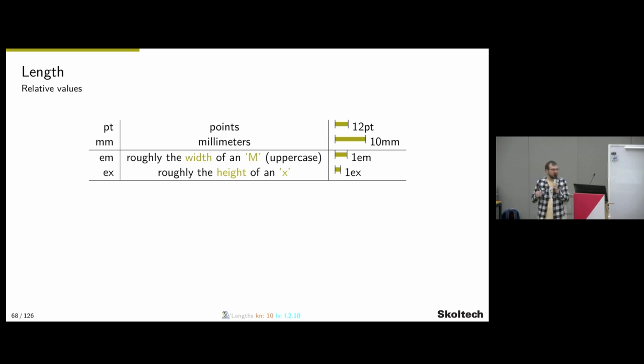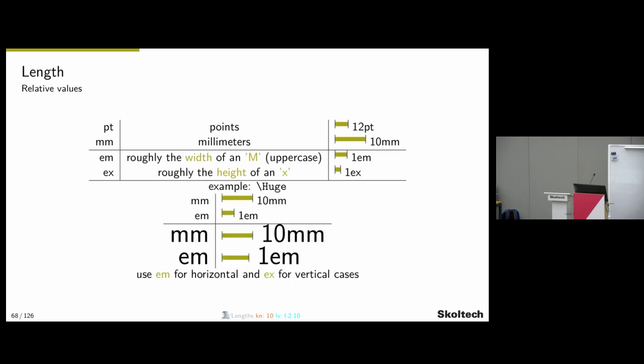And usually you don't use hspace with centimeters or millimeters. Usually you want to add a little space, like a space the size of a letter, or a vertical space the size of, for example, 10 letters. For that you need relative spaces. So em is for the width of m, ex is for the height of x. And if you make it huge, you will use something like this.